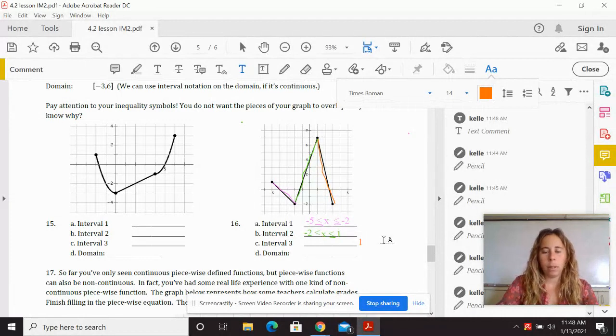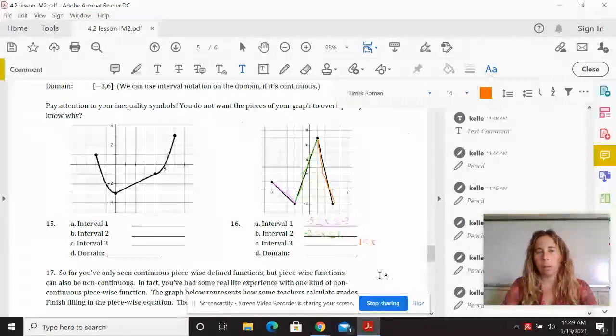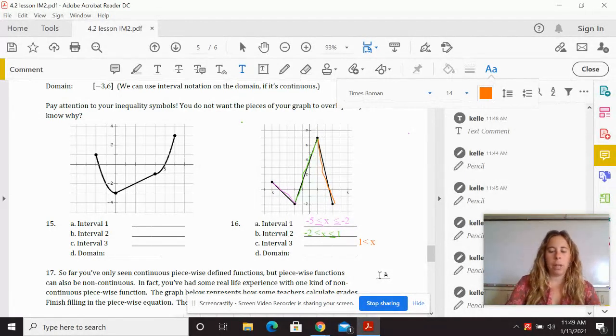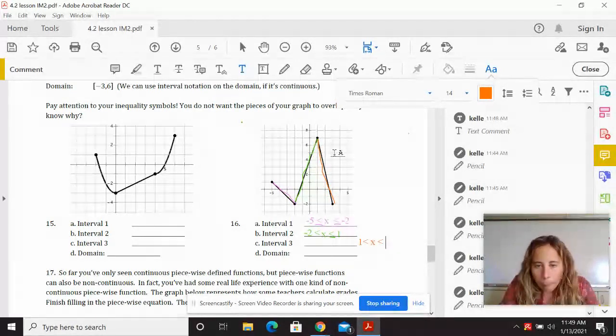1. So x is greater than 1. I made it equal to there, so it cannot be equal to here. But you could switch it if you want to. You can make it equal here and not here. But make sure it's only equal in one of them. And then it is less than or equal to, I'll draw it in a second, 3. So it goes from x equals 1 to x equals 3.